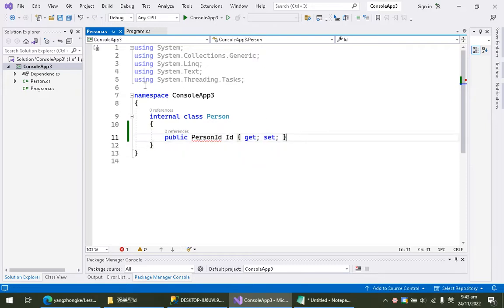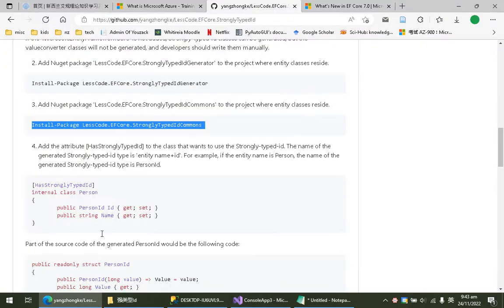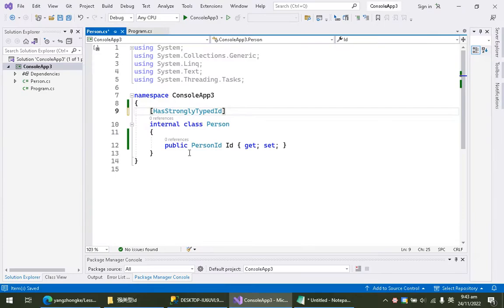Okay. First I will put this attribute, HasStronglyTypedId. Put it, and you can see PersonId is highlighted, because when I put this attribute on this class, my source generator will run and generate the PersonId for you. So when the source generator sees a class with this attribute, it will create a type whose name is the entity type plus Id.